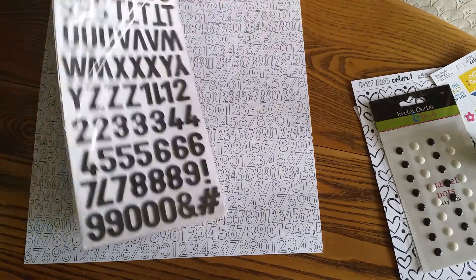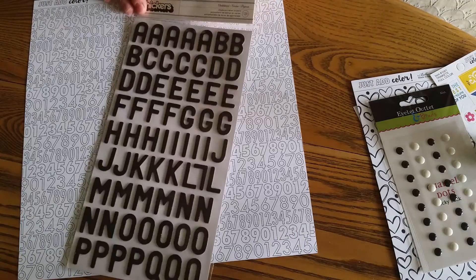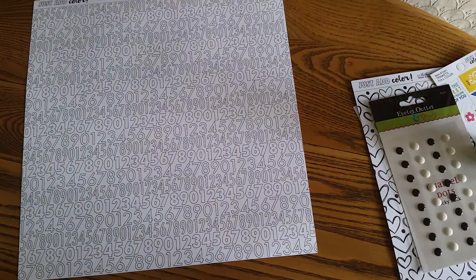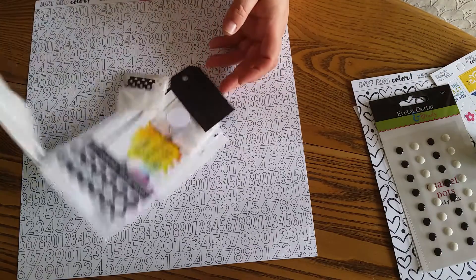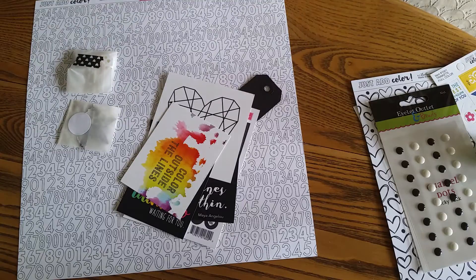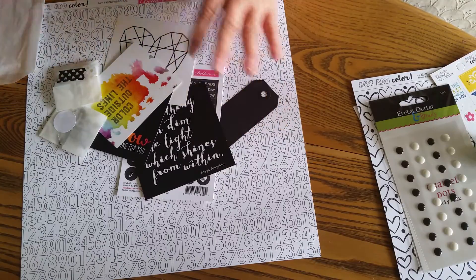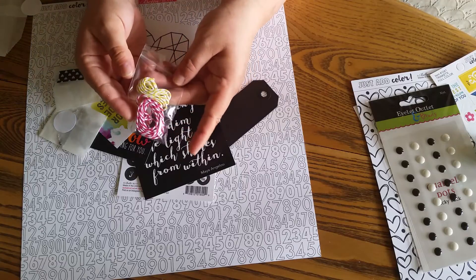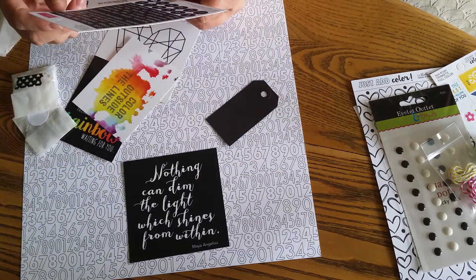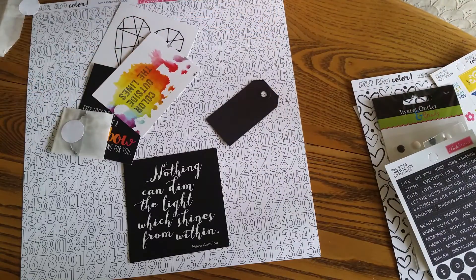You get this beautiful set of stickers because who doesn't love a good sticker set. This is the chalkboard font. At least you have a lot of A's and E's — that's really nice. There's numbers and a big hashtag in this set. Then you get some embellishments. Everybody gets like a turquoise paper clip — I've done something with mine, it's probably in the box. So you get these beautiful twines that are pink and white and yellow and white. You get these delicious Oreo black little bits words from Jilly Bean Soup, and they had several different add-ons and different colors. And they all say different things that you could get.